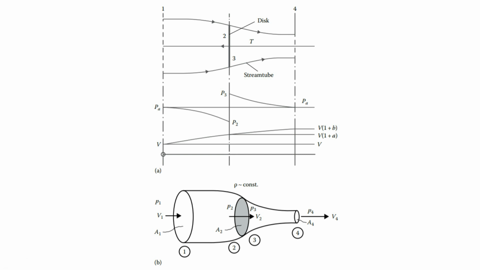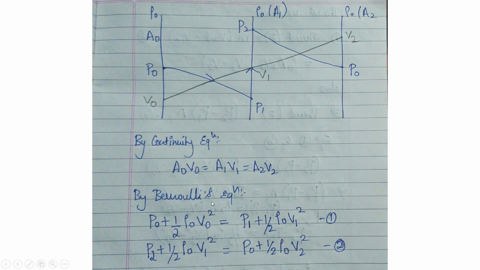This is a bit complicated in your textbooks, references, or the notes that I've given already. The derivation part is a little complicated, so I'll try to simplify it. I've made some written notes. Let us take three boundary conditions. Rho naught is your density, A naught is the area at inlet, A1 is the area of the disc, and A2 is your exit boundary. P naught, which is P infinity, will reduce to P1 when nearing the disc, and after crossing the disc there is a step increase to P2, and at the exit it will come back to its original value.